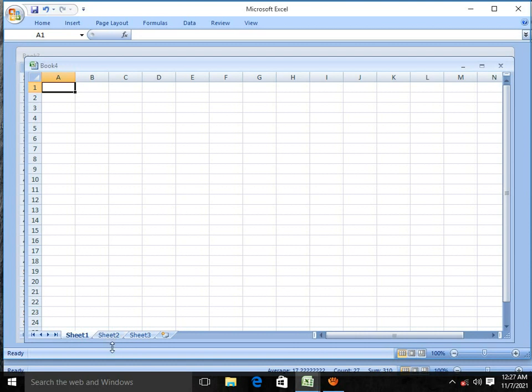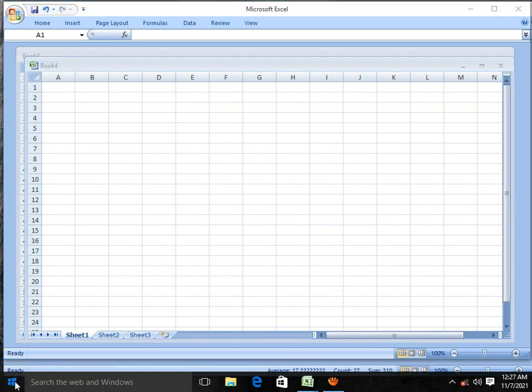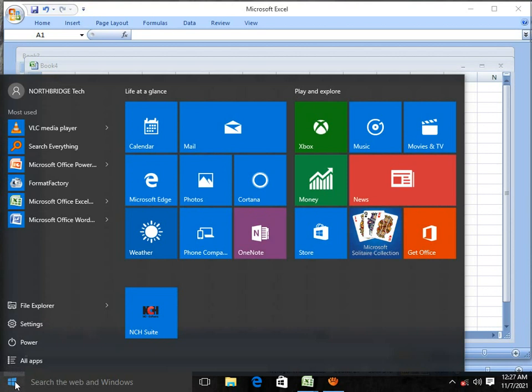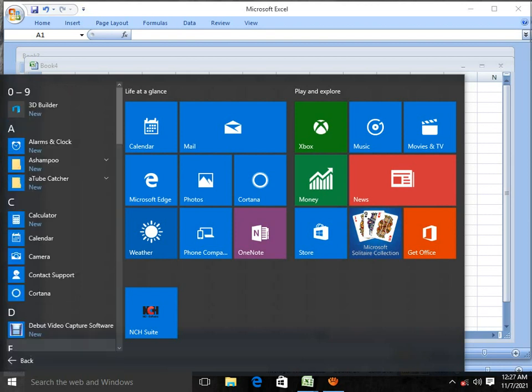Or still you can go to the start menu button on your keyboard, click onto the window button, or in here you may click onto the start menu button or the window button, then come to all apps. This is Windows 10.